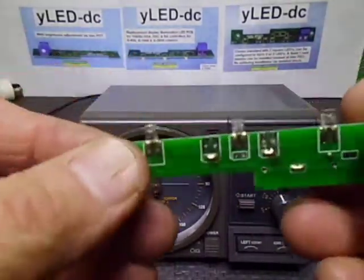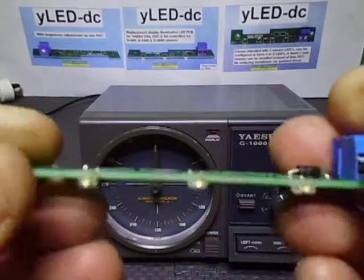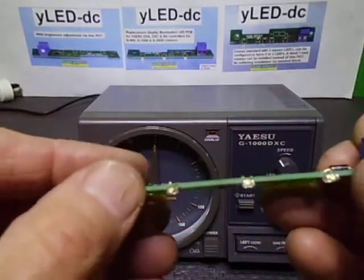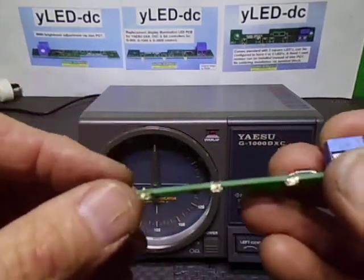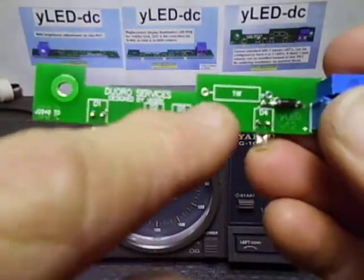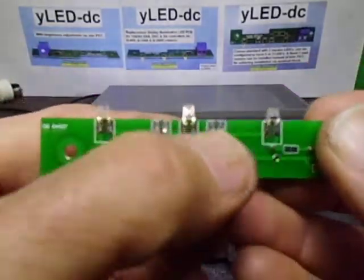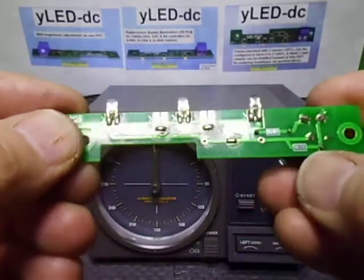Basically it uses three square LEDs. As you can see they're very skinny. These actually rest up hard against the actual lens and focus quite a bit of the actual light into the lens, instead of all the light just reflecting everywhere. It can also have — you might notice there's actually other points on here — it can have up to five LEDs on it if needed, but I'm only supplying it with three at the present moment. And they just solder linked in here — you can just link them out and link them in. So there's the back of the design and it was actually designed with having serviced-out components and bits and pieces.